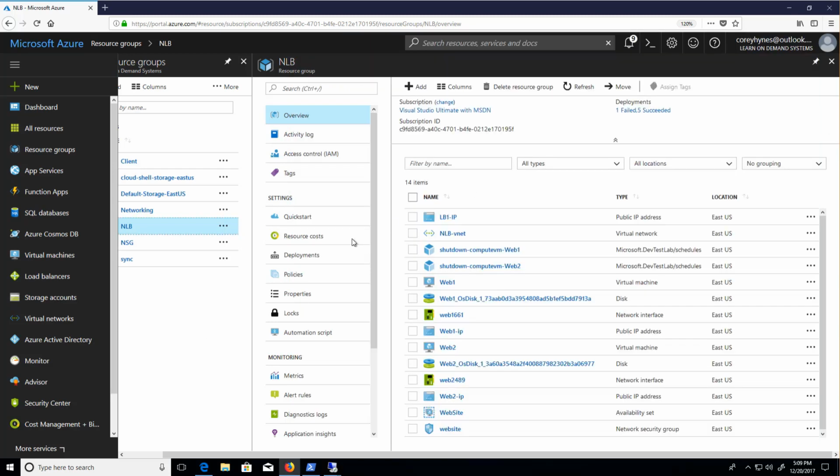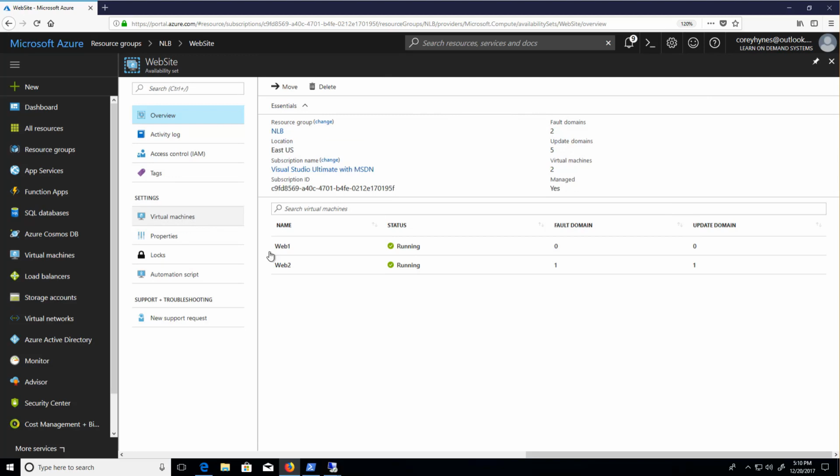The second important thing to note is that within this resource group I've got an availability set, and this availability set has both virtual machines in it, Web 1 and Web 2. That's also important because the load balancer requires either a scale set or an availability set to configure the back-end systems that it is going to talk to. You can use a load balancer with an individual VM if you've got a single VM that's got, for example, multiple instances of an application running on it. But in most typical situations, you've got a scale set or you've got an availability set.